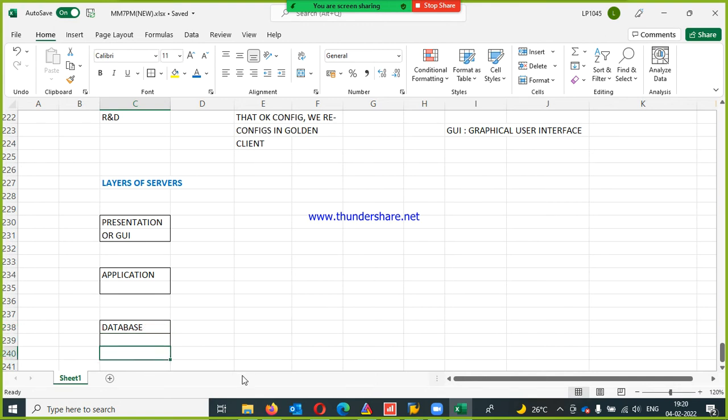In SAP, in ERP technology, this technology is called as R3 tier technology. R3 means real 3 tiers. 3 tiers means presentation, application, database. This is a real 3 tier, or it is also called as ERP technology.